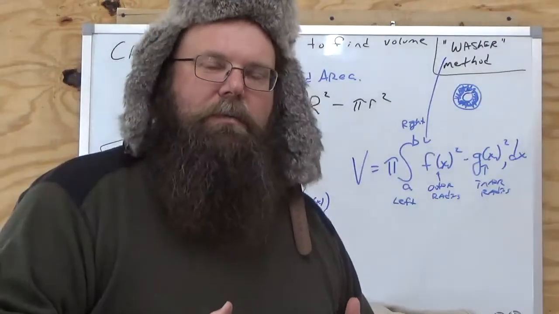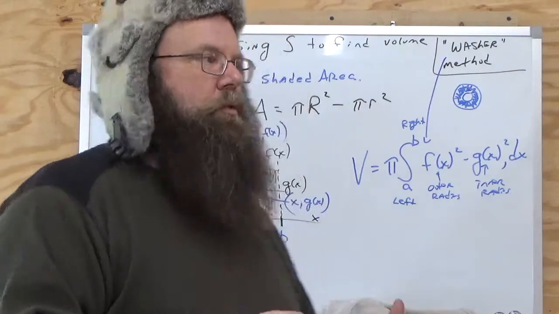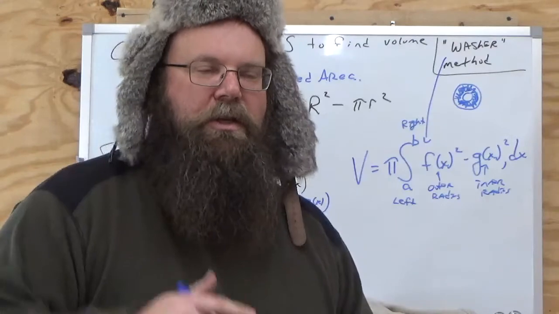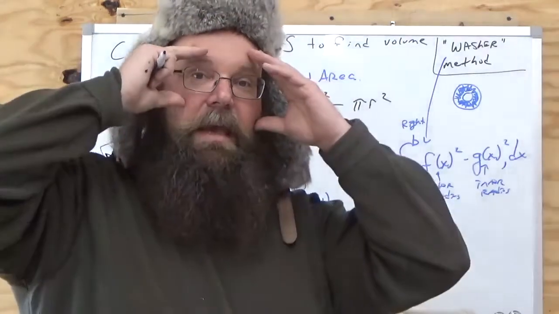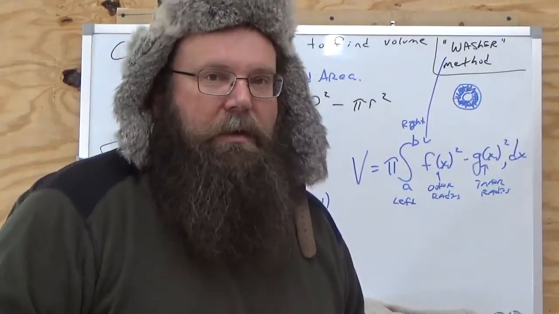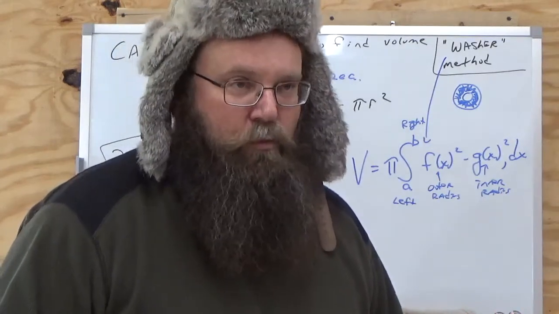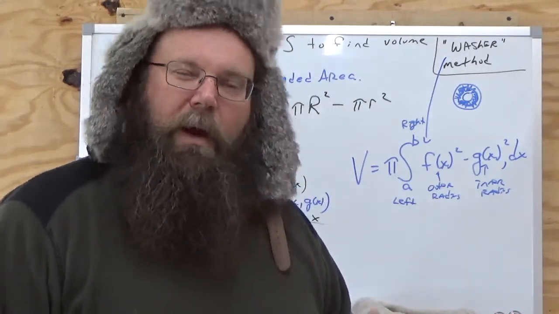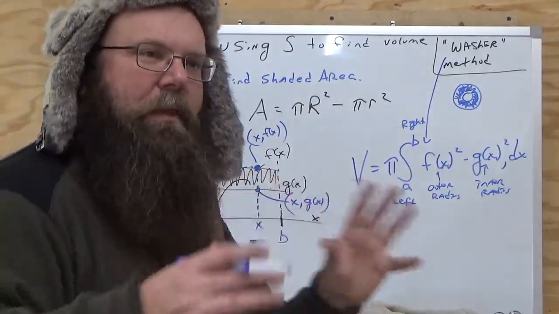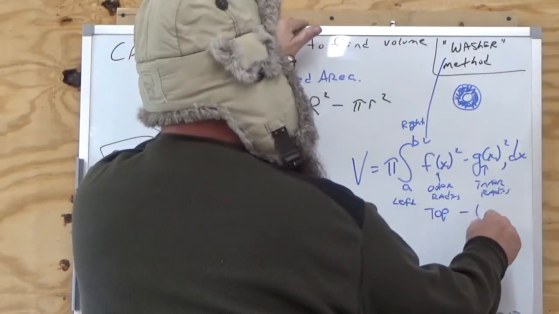When we're doing these problems, you're not going to be able to graph these things. You're not going to be able to draw them in 3 dimensions. You're going to be drawing them here. They're just going to be given as 2 functions. And the rotation, that takes imagination. And if you can't see what they look like, I don't care. Because some of these, I can't see what they look like either. And some of them are so tough to draw, it's crazy. So I don't want you to think of it that way. I want you to understand that it is an outer and inner radius, but I don't want you to think of it as an outer and inner radius. You know what I want you to think of? Just like before, top minus bottom.